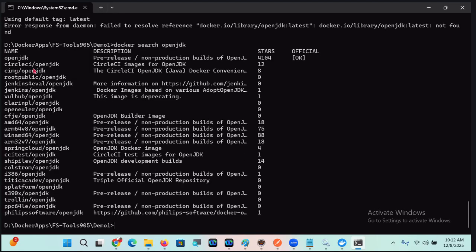Yes, openjdk. There are so many openjdk images now, guys. Pick the image openjdk, right? Docker pull.